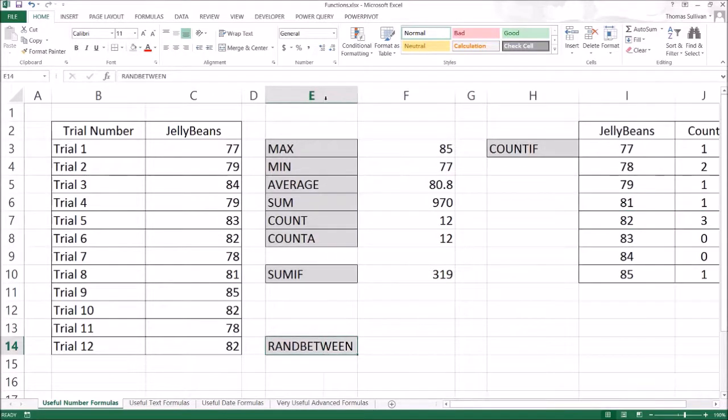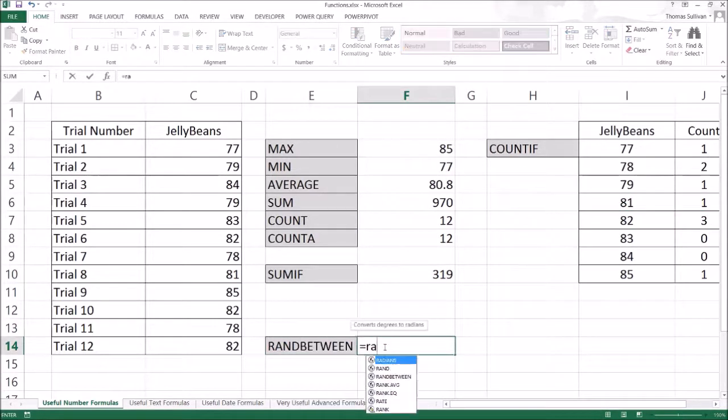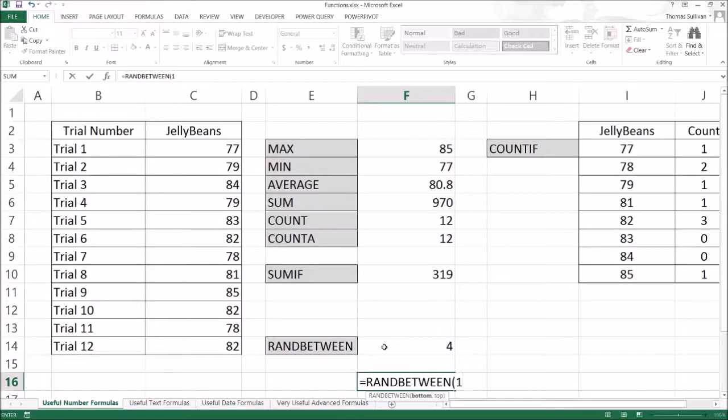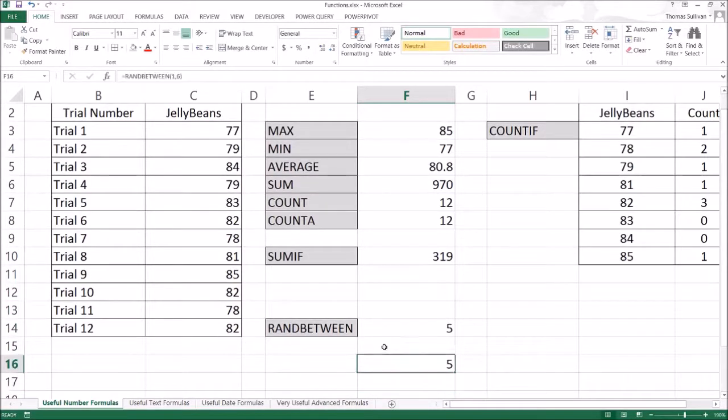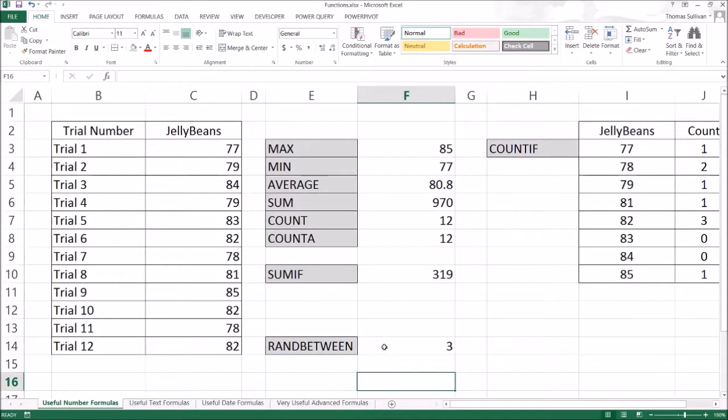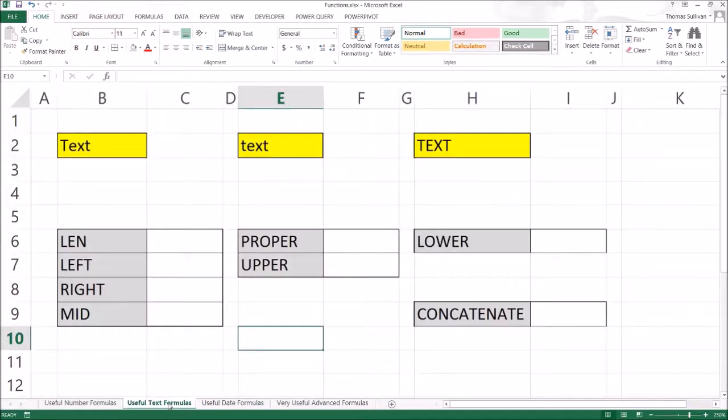Alright, and lastly, I will show you a very cool function, rand between. And this is essentially a dice roll. So you say, hey, I want Excel to calculate a random number between 1 and 6. You just give the top and bottom parameters, and it will calculate it. Every time the sheet updates, the rand between updates too. This is a very fun function. I don't use it too much. I did make a Yahtzee game, and I used it for that. But I'd say it's very good to just understand Excel and how you can use the dynamic aspect of it.